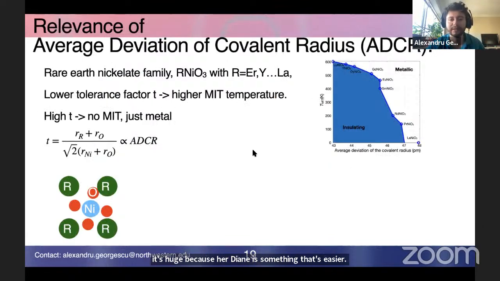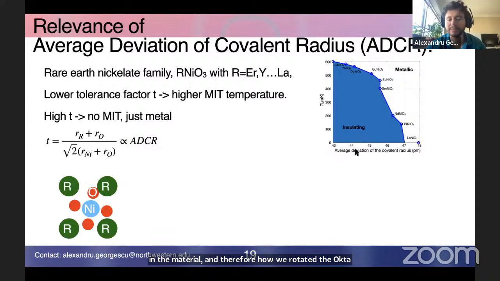We've also extracted new interesting features. So this is the average deviation of the covalent radius, which is kind of a measure of how different your atoms are. And the interesting thing here is if you look at the rare earth nickelide materials family, you see this correlation between this feature ADCR and the MIT temperature, which is likely because this ADCR is correlated with this tolerance factor, which gives you the ratio of the different atoms in the material and therefore how rotated the octahedra are.